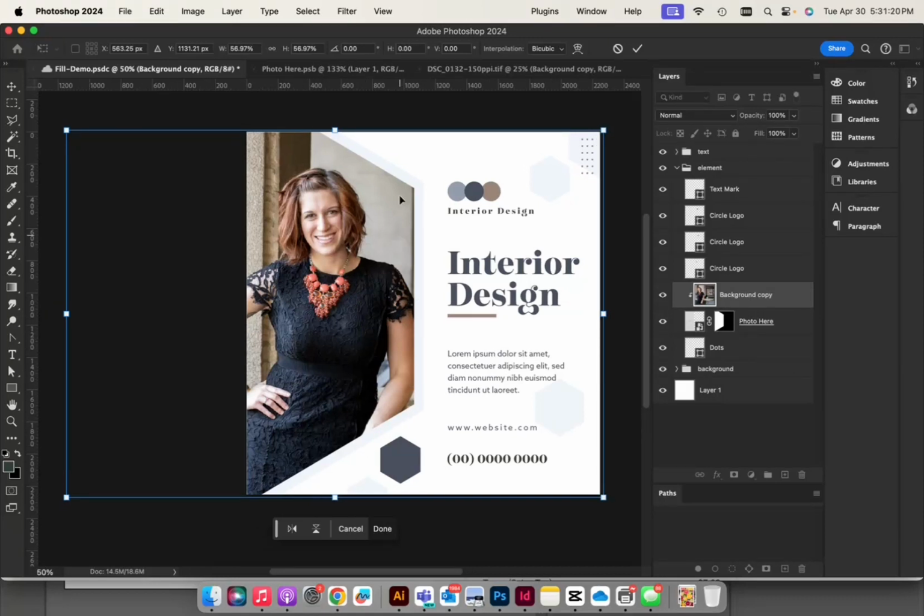Unfortunately, design-wise, this does some weird things, and this is going to be an issue that you might run into a lot of the time, where a photo you're provided doesn't fit within the corporate template you need to be using. This is really common if you are doing social media for an event, if you're doing posters for an event where you have multiple speakers, they are all providing independently sourced headshots.